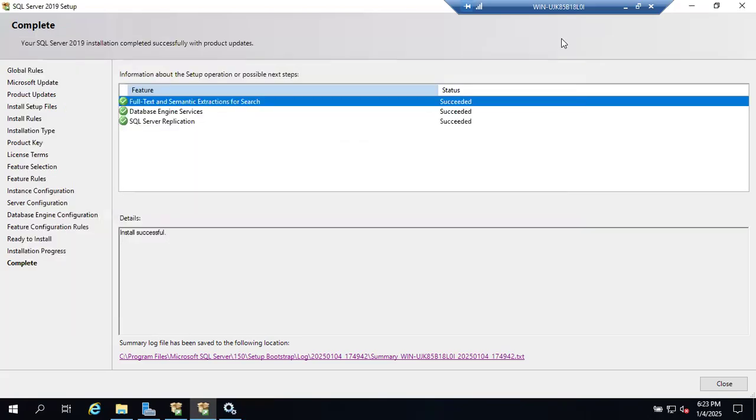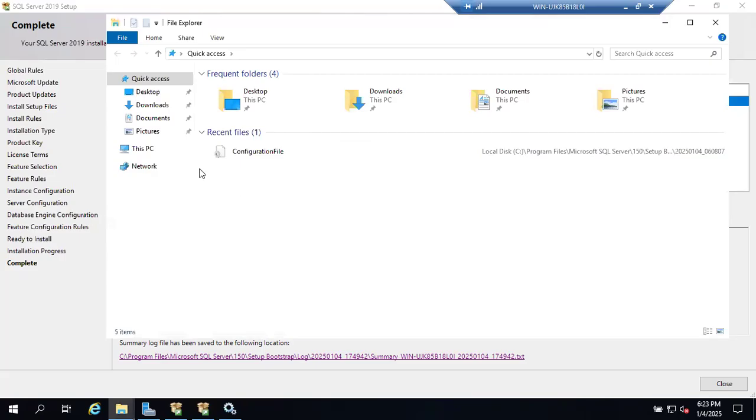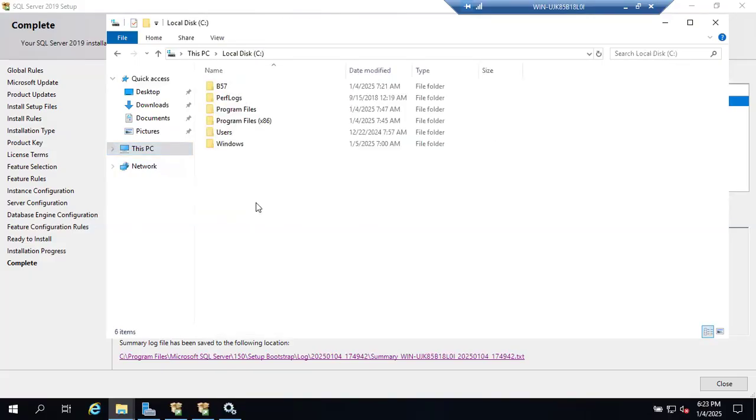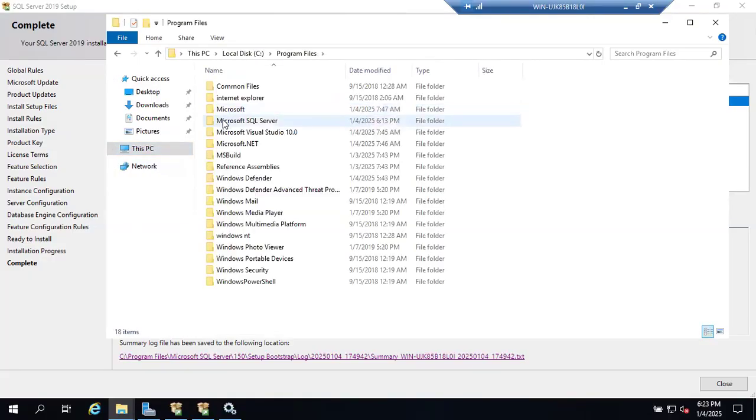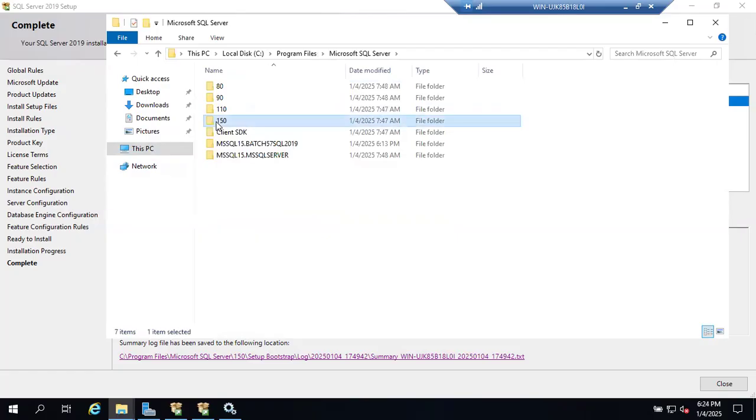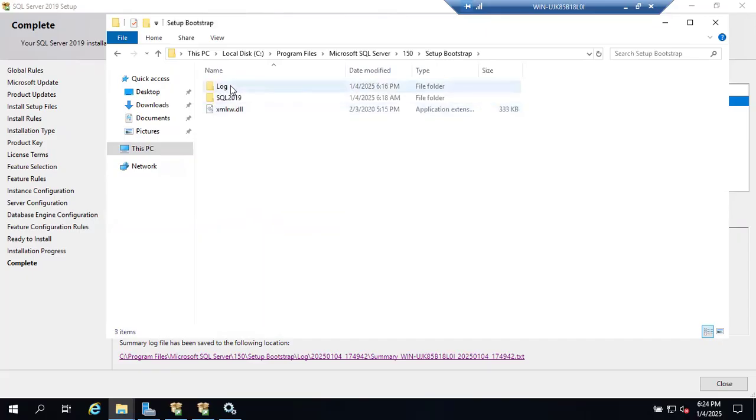And if you don't find enough information in the summary.txt file, we have one more file, called detail.txt, in the same location. Go to This PC, C drive, Program Files, Microsoft SQL Server, instance binary. This is for 2019, right? 2019 means what is the compatibility level of 2019, guys? 150. Go inside this 150, the setup bootstrap folder, then the log folder. There you can see different files with the date and timestamp.